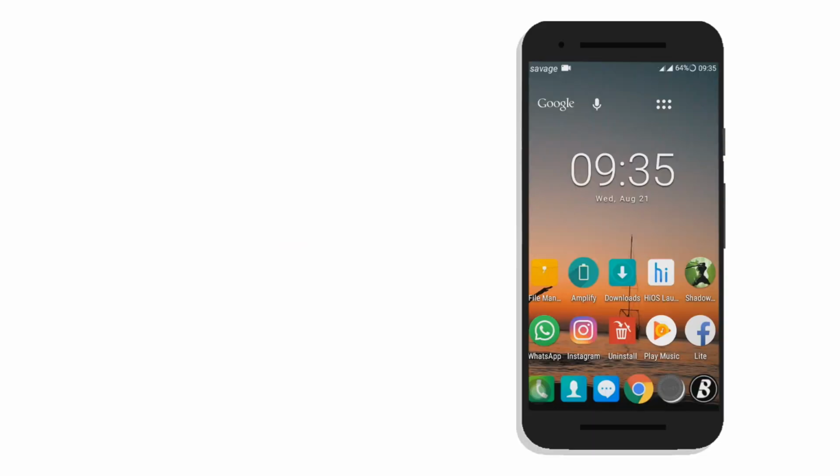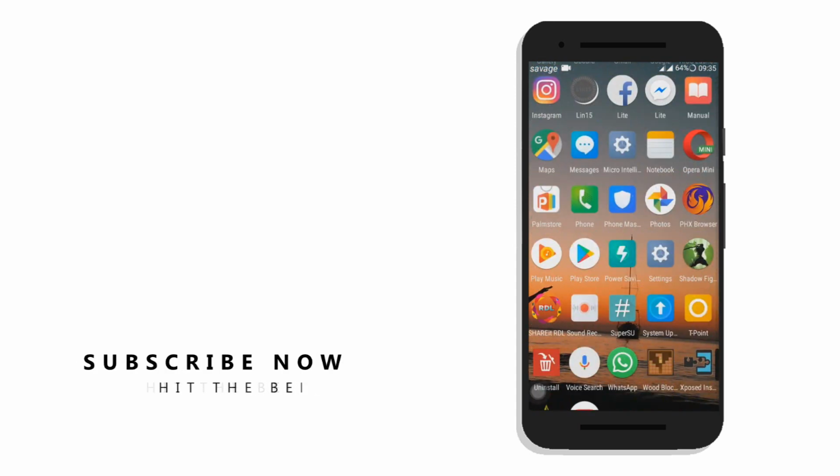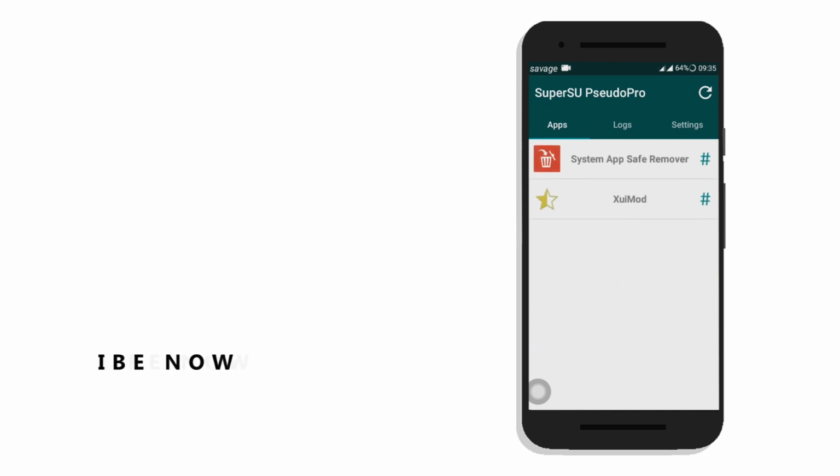Okay guys, after everything, let's just check it out, see how it's going to do now, and see if the Android device is rooted. Okay, let's find the app. So as you can see, install it. All right guys, as you can see, my device is already rooted. It was successful without using a computer, really easy and 100% safe.